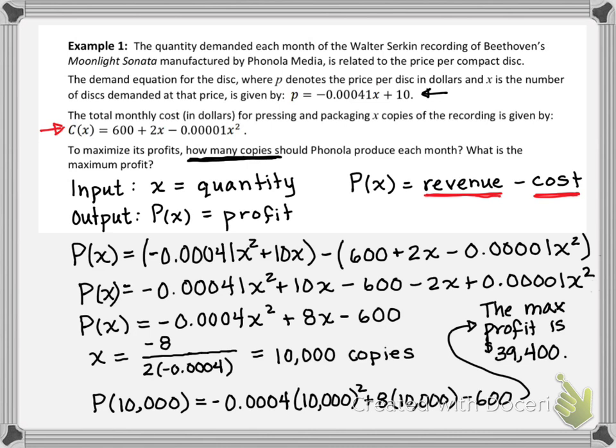But what's cool about these situations is that the input of all these functions, the cost function, the revenue function, the price function, all of them have the same input, which is quantity. So once you've determined the quantity that's going to maximize your profit, you can figure out what the price is to maximize profit, what the revenue is that you'll earn that would maximize profit, right? Just by using that same x value. So we know that 10,000 copies is going to maximize profit. If I want to know what price I should charge to make that happen, I'm just plugging 10,000 in here.